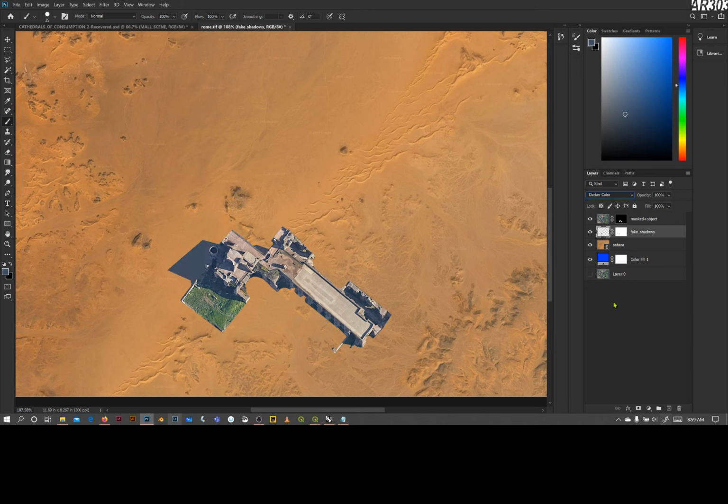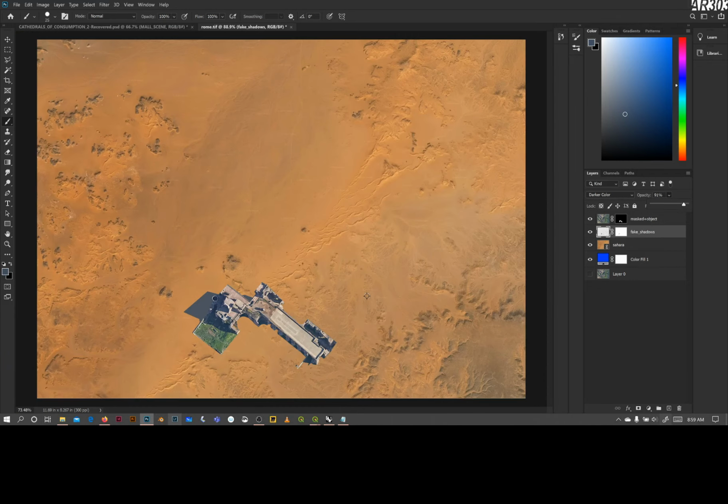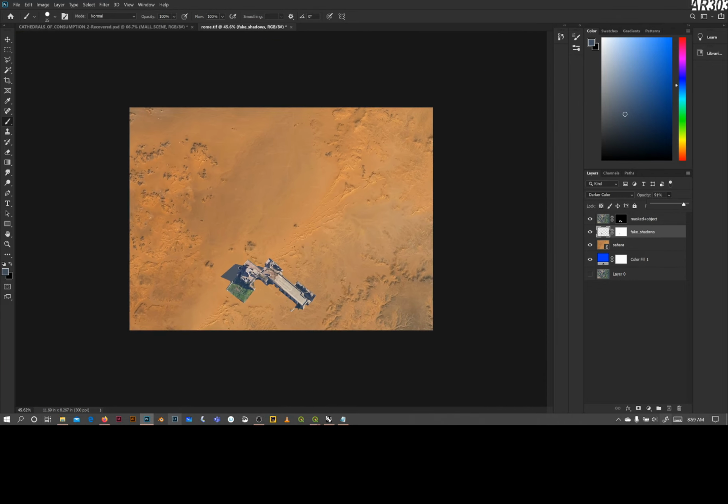Right, okay. I mean, that will actually contain, and then what I might do is just drop the opacity down a little bit. Not too much, but something like that. Okay, is that convincing? Well, when I zoom out, still not. I don't think that shadow's right.